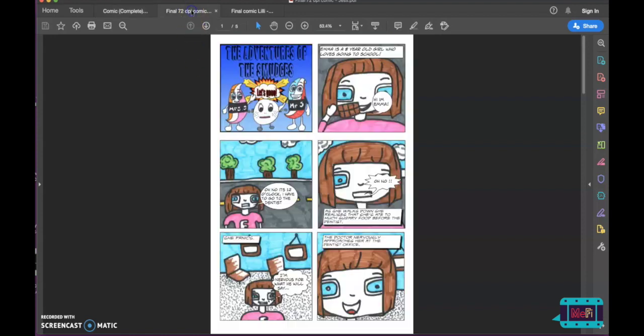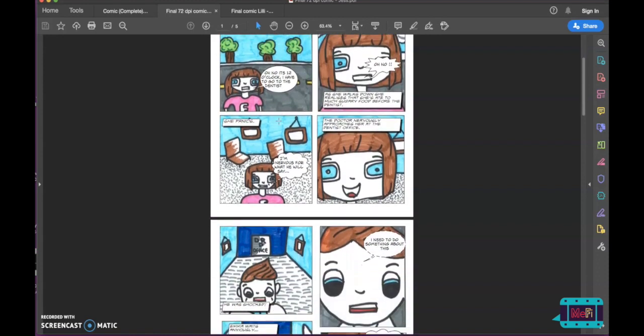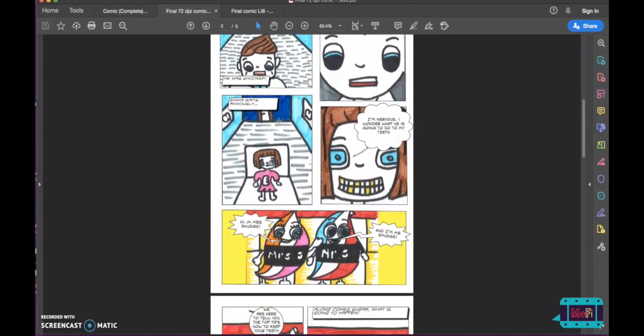Another one here shows you a student that has hand-drawn comic images. And there's some here that have been hand-drawn and then digitally enhanced on Photoshop. Scrolling down just to show you.